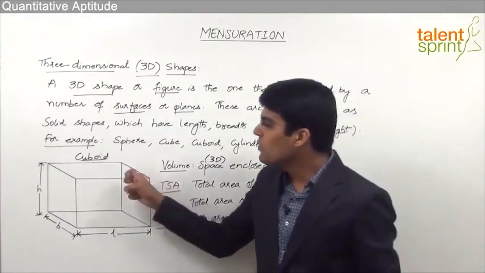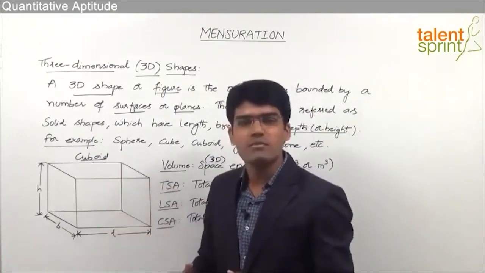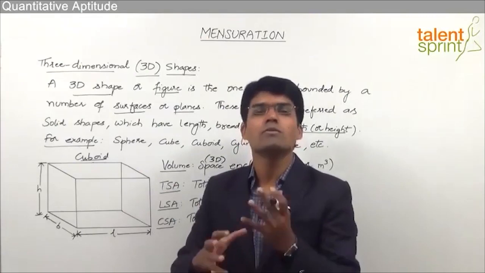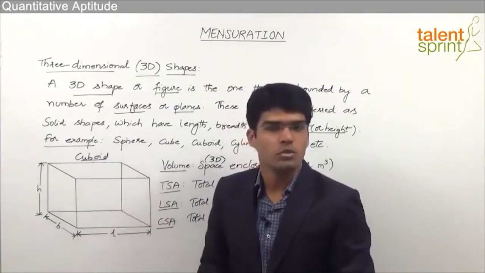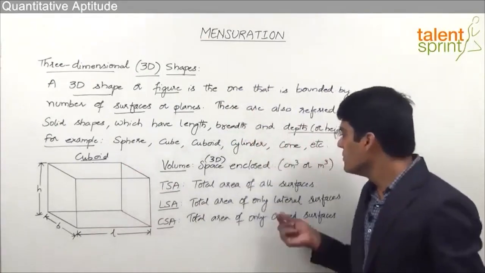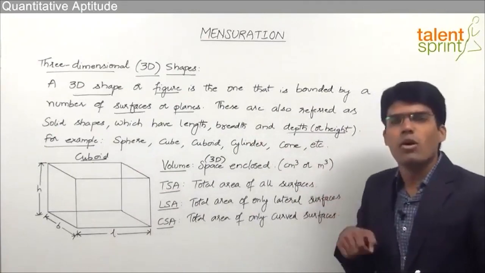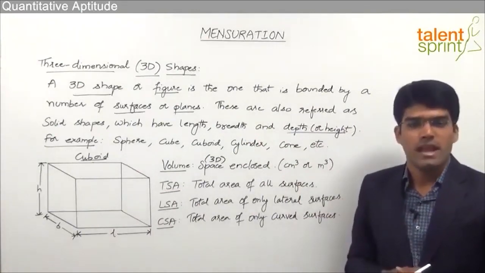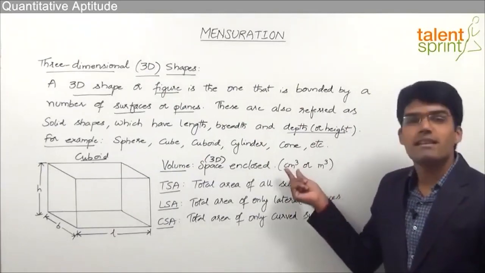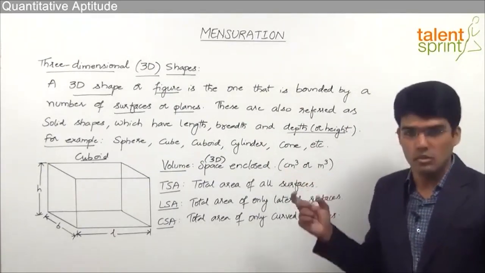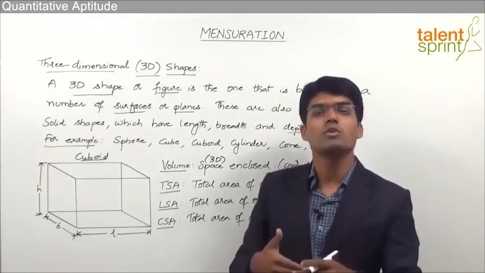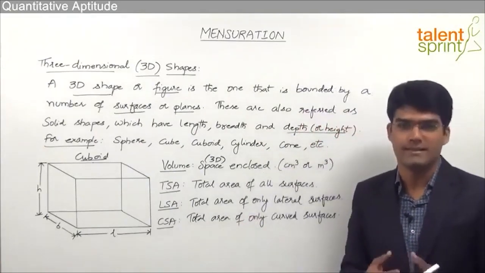So again, this cuboid here can be constructed in terms of number of cubes of side 1 meter each. So the count of those cubes will give us the volume of the cuboid. So that is the reason we use units as meter cube or cubic meter or centimeter cube or cubic centimeter. And remember again, it is not necessarily that it should be meter cube or centimeter cube. These are the standard units. Otherwise, it can also be in millimeter cube or cubic feet or feet cube, etc.